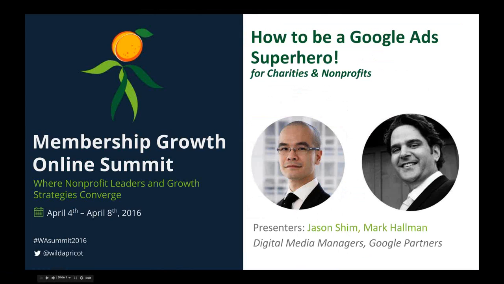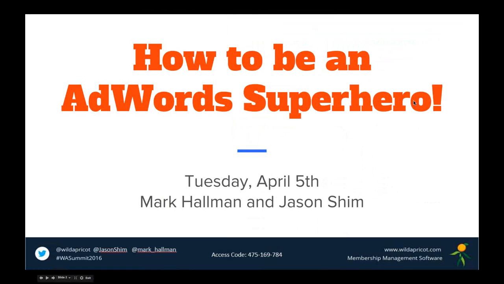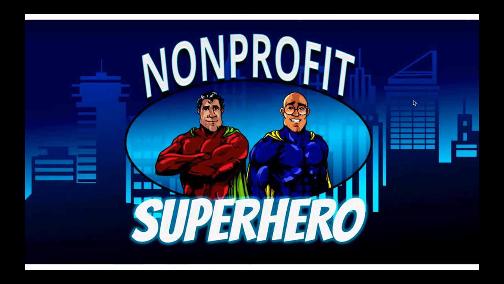Thank you, everyone, for joining us today for How to Be a Google Ads Superhero. We're just going to hop straight into it. This is going to be a fast-paced presentation. Please use the hashtag WA Summit 2016, and we'll be doing a prize drawing at the end. Here is a superhero depiction of Mark and I. You can check out nonprofitsuperhero.com if you want to see the full video. If you ever need to convince people in your organization to use Google AdWords to promote your organization in a really fun way, we also have a video that can help make that case.